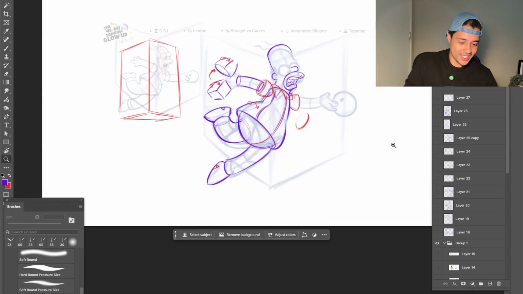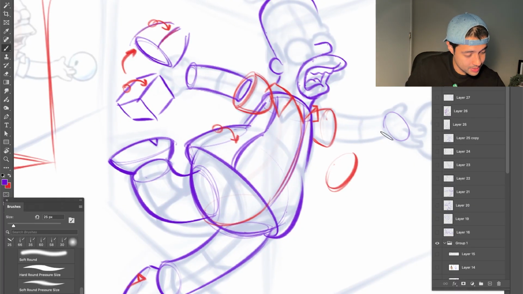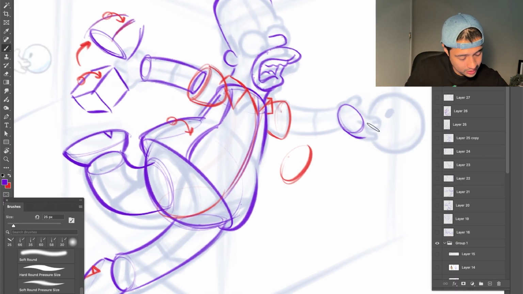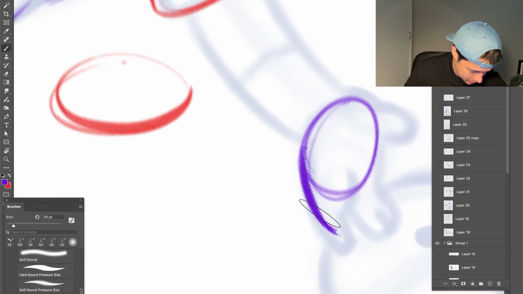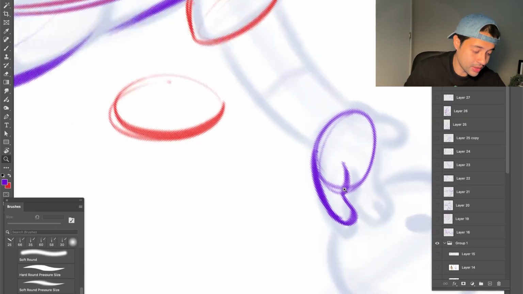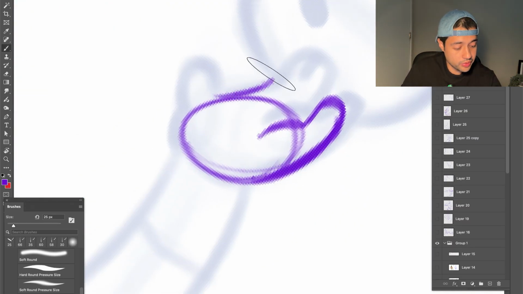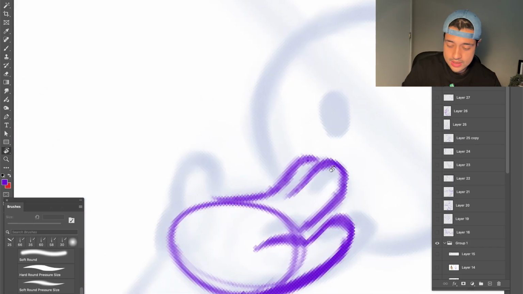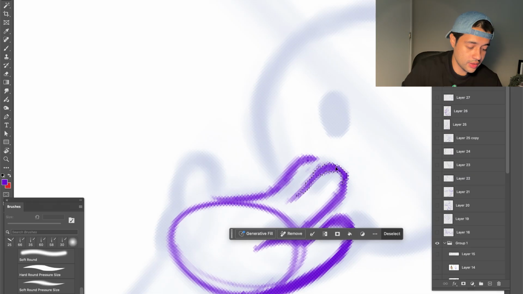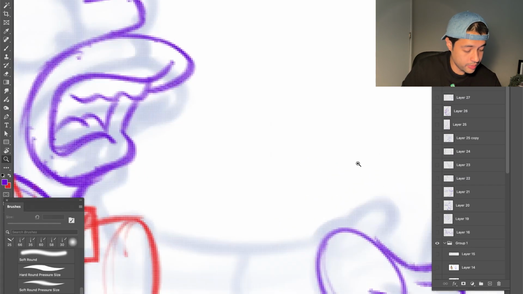So there you go. Hope that it helps. And yeah, here for example on the fingers, this is the bouncing ball. Here we're adding this. Everything on Homer is very symmetrical. So some of the rules that I'm sharing, we are applying in a different way. And here something like that. Here we can even improve what we're seeing there on that model sheet, adding more volume there, more feeling of organicness. Let me move this a little bit down. Something like that. Bam. Cool. And then here we have the thumb.